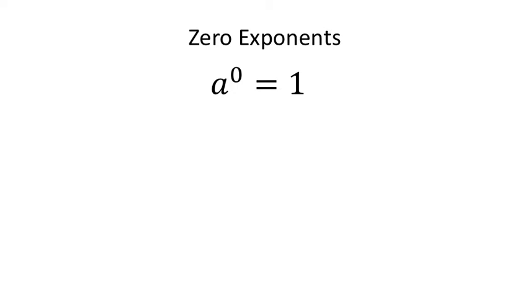A to the power of 0, A could be anything. Sometimes A could be in parentheses. Sometimes there's stuff in the parentheses like this. Maybe it looks pretty nasty. Doesn't really matter. If we see that something is to the power of 0, then we get that value as 1.